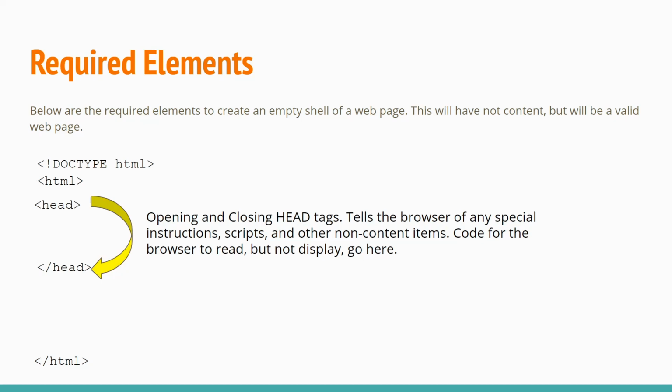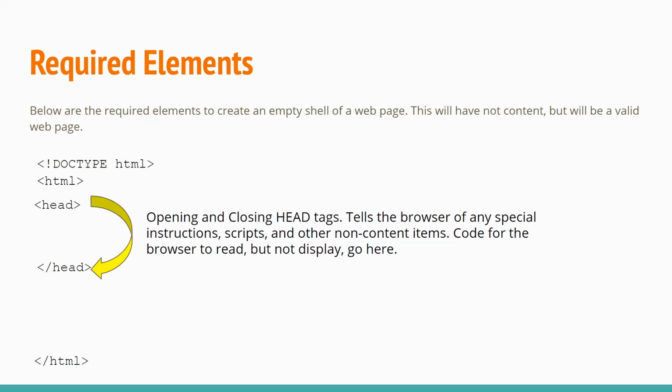So for instance, if you were importing the data from a CSV file in order to be used for display on your web page, the import code would go in the head section. We will not get into that.